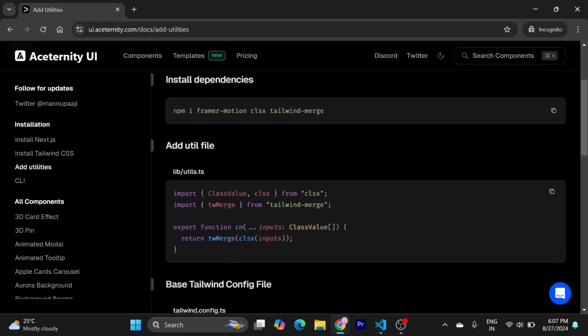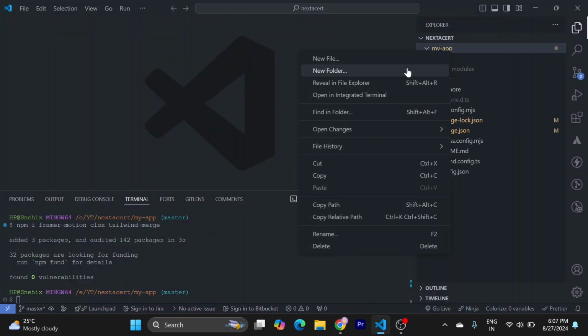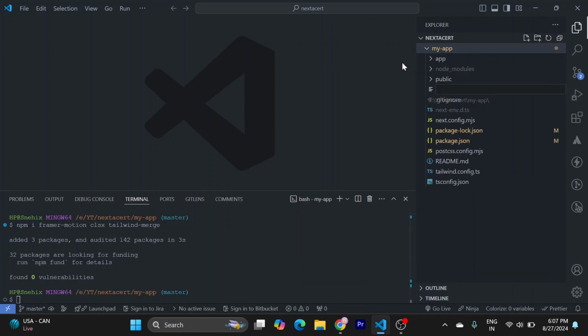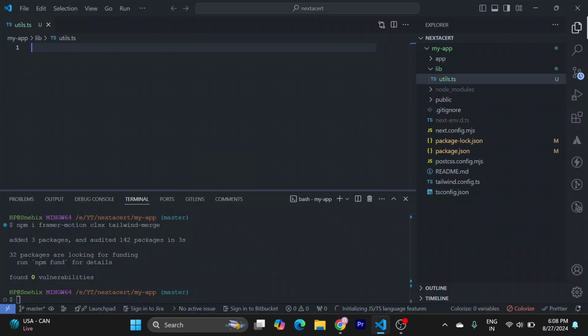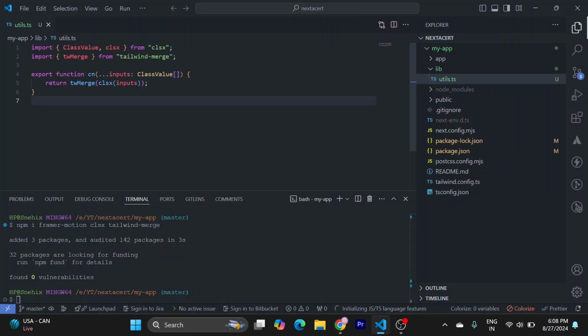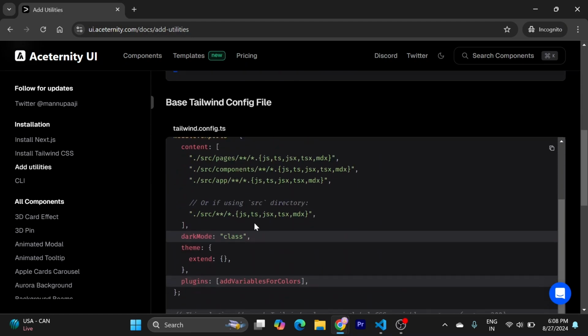Okay, now we need to create a util file. I'll create it this way. Now just copy this, paste it here. This should be fine.